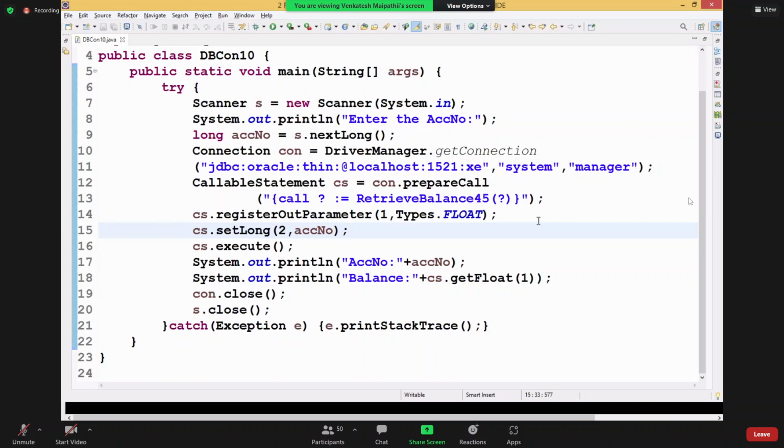How will you write a method call now? Sir, int c is equal to ob dot add of a comma b. So RHS executed first, no? Here also same. RHS executed first. Whenever it is executing RHS, it takes one parameter. This is 2 actually. Why 2? Counting from 1 and 2. Here I am setting the account number. Based on the account number, this function executes and returns the value.